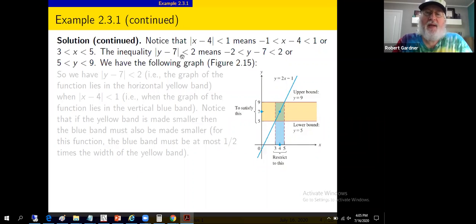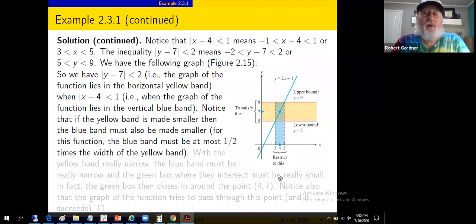Then the inequality, the absolute value of y minus 7 is less than 2. Express it as an inequality without the absolute values. Solve for y, we get 5 is less than y is less than 9. That means y has to be between 5 and 9. Yeah, this was the within 2 units of 7 stuff that we had originally. And then what we get in terms of a graph is this kind of thing here. So we get the absolute value of y minus 7 is less than 2, talking y values here. That means the y values for points on the curve have to lie inside this yellow band.